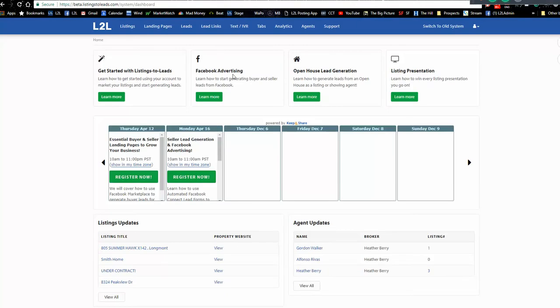You all have a login, and it's all under the Fathom Realty account. So when you log in, you get access to your own tools. If you generate leads, those leads go to you. You can take your listings, market your listings, and drive all leads to you. You can do the landing pages, go out and get more buyers, get more sellers. Anything you capture goes directly to you.